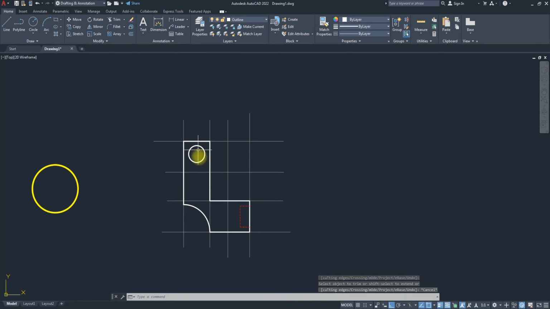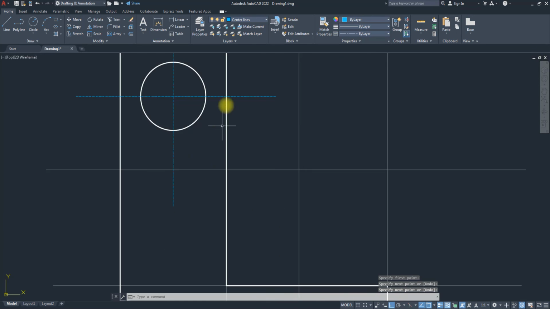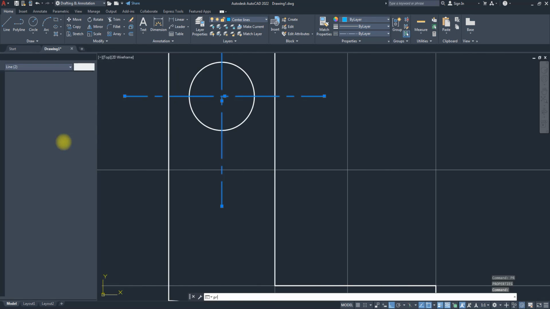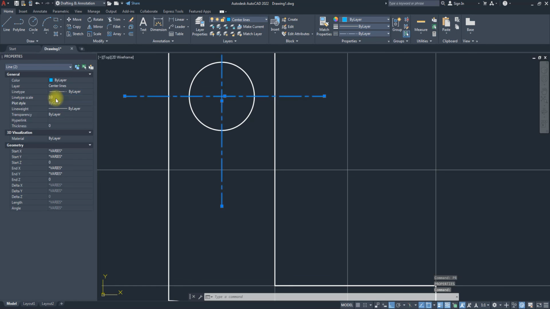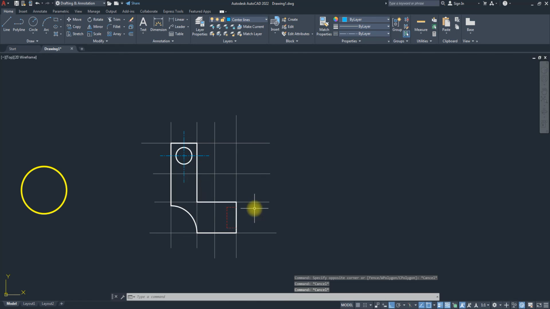Because there's a circle here, there's need for a center line, right? So that means I have to switch to my center line, create my line. So this center line, there's a line that goes all the way down, and also here. We are not seeing this. The center line is quite small, so we have to do the same thing. Property, go and change the scale. So I think 10 should be fine. This 20 is too much. All right, so that's fine. So you can see the whole drawing gradually coming out.